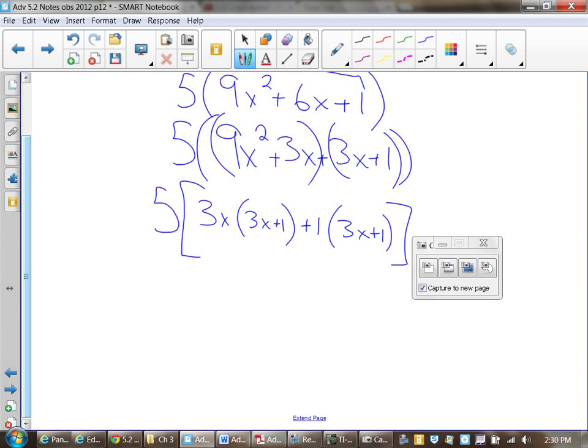The method I'm doing here is called grouping. The greatest common factor of 9x squared and 3x is 3x. The greatest common factor of 3x and 1 is 1. If they have nothing in common, you can always have 1 in common. But why have one there? Because then what are you going to do when you're done? Here you wind up with your 2 terms. Alex, you're trying to make them the same. I'm trying to get that trinomial written into 2 terms. And then bring this 5 down.